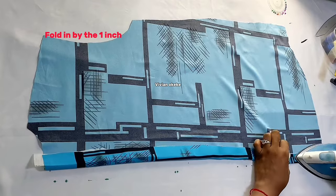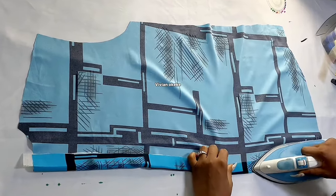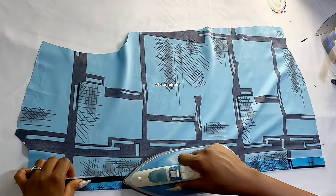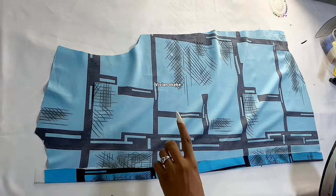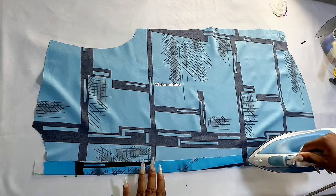So please take your time, you're a beginner. Okay, so you want this project to come out very nice and very clean. Take your time, iron this down just the way I'm doing. Make sure you fold in only 1 inch. Okay, do not exceed 1 inch. So now we have folded once and we have exhausted 2 inches of our fabric.